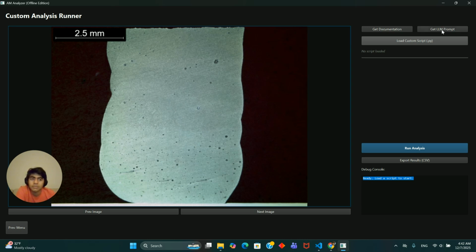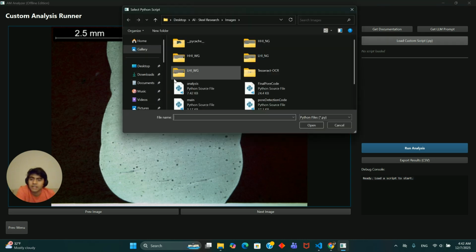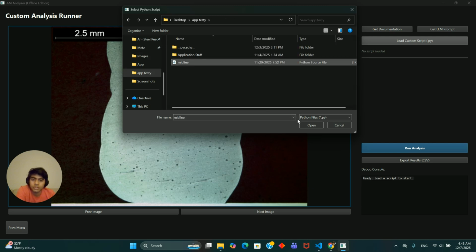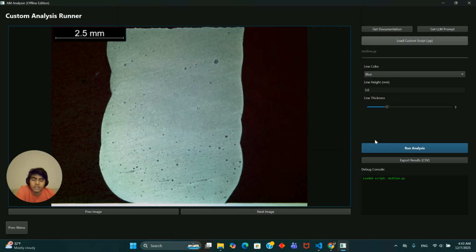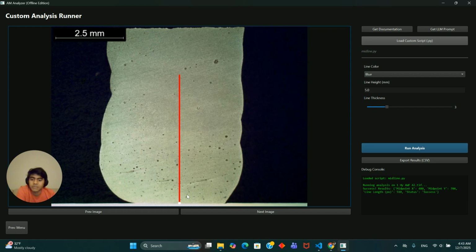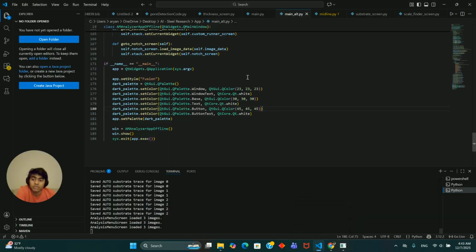You can also get an LLM prompt. If you click on this, it'll download a text file, which can be used as an LLM prompt if you want to develop the code automatically. And I'll actually show you right now one code that I developed using that method. It's this one over here, and it basically just finds the midpoint between the two interface endpoints, right? It's very simple, but it also has a GUI and everything.